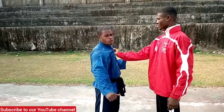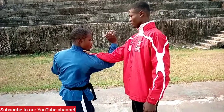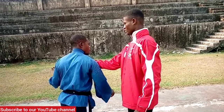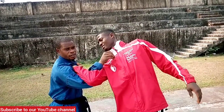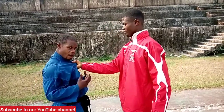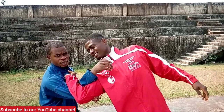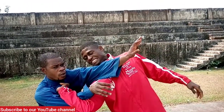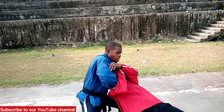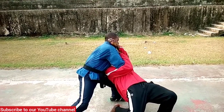Locks on. All right, now I send my hand in. I do as if I want to turn and return. That is how the procedure goes. I'm here, it grabs, I pretend as if I want to turn and I return with this. Now while I return with this, I go here. My elbow is there. And I press him down and extend it.